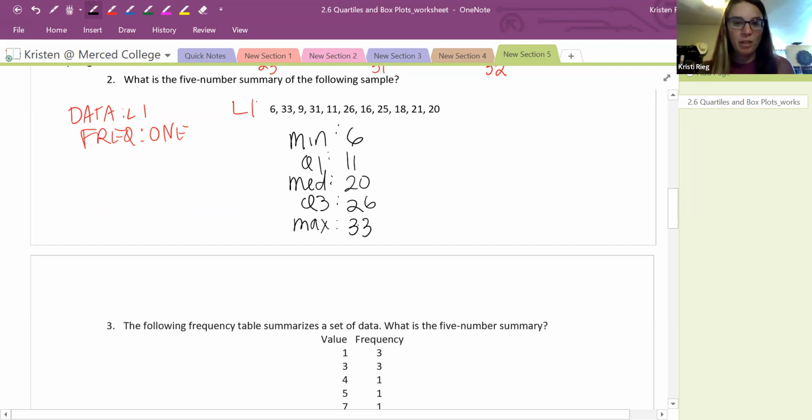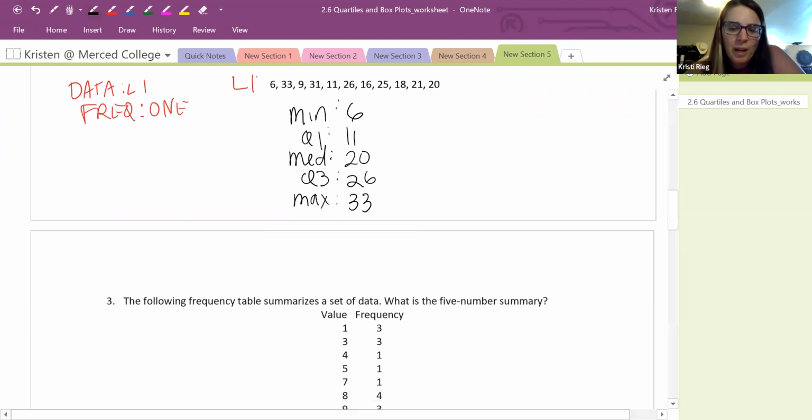That's it, 5-number summary done. Now we're going to do stuff with the 5-number summary. We're going to make a box plot in a minute, but that is just a lot of things that involve counting and rewriting numbers. That can be lots of opportunity to make some little silly mistakes. And if you use your calculator, you generally make less mistakes.